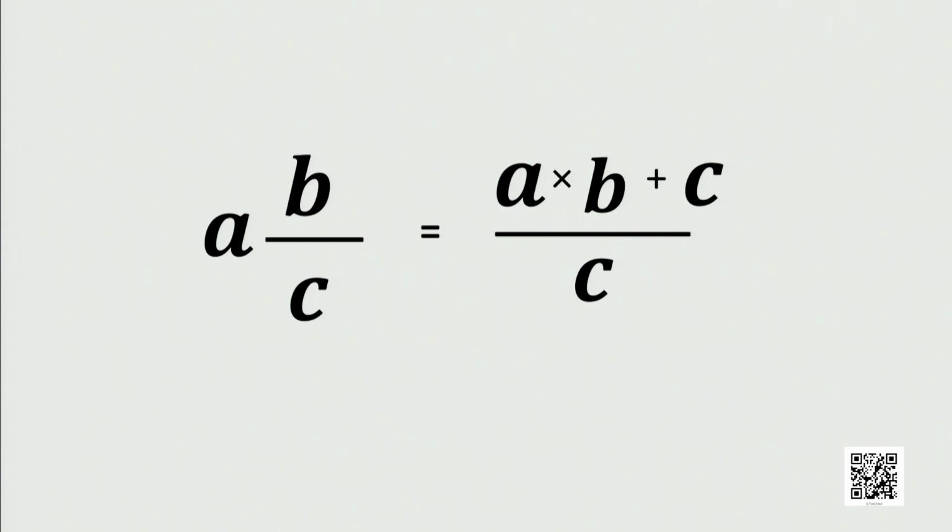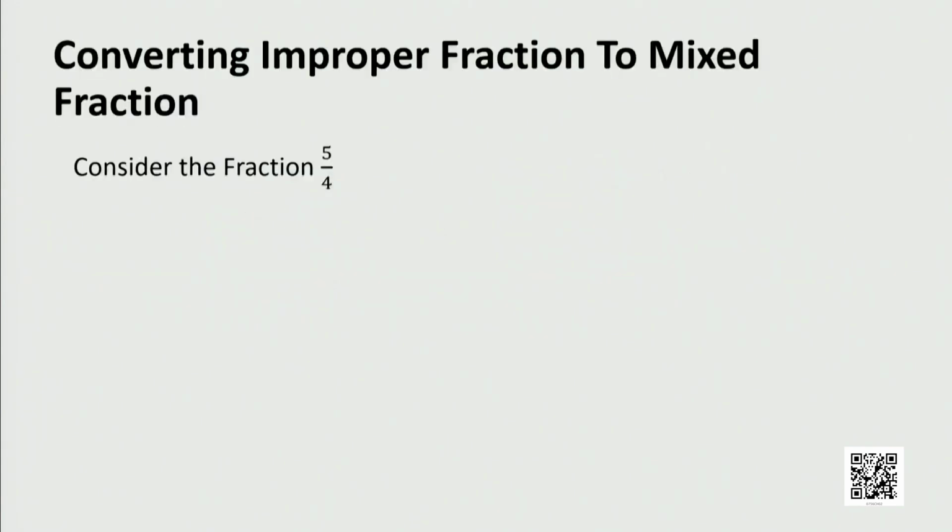So let us see how to convert an improper fraction to a mixed fraction. For that, let us take an example. On the screen you can see that there is an improper fraction. Why is this an improper fraction? You can see that 5 over 4 is an improper fraction because the numerator is more than the denominator. So let us see how to convert this into a mixed fraction. What does 5 over 4 mean? 5 over 4 means 1/4 added 5 times, or 5 multiplied by 1/4. So it has another representation, a quarter added 5 times.